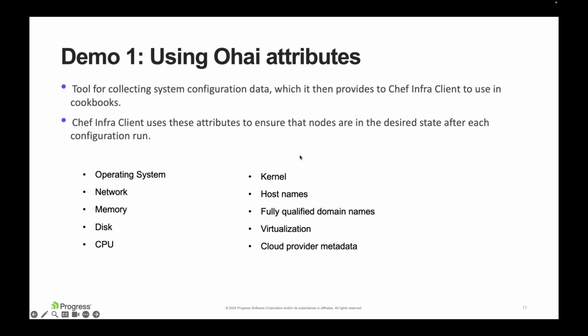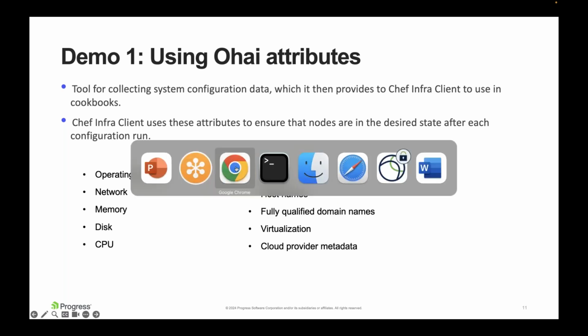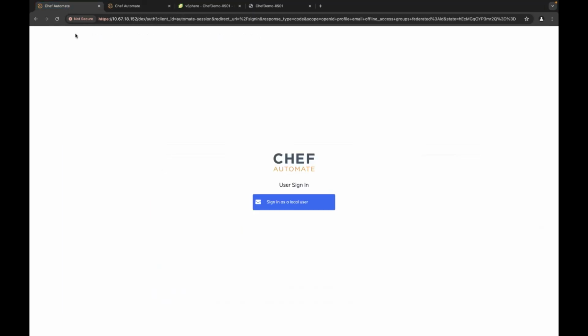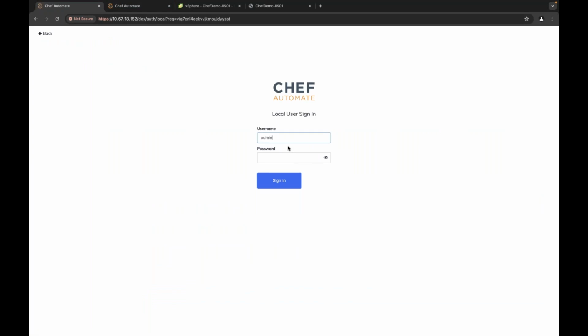So let me give you an example. If you go to my Automate UI, let me sign in quickly. I can show you the list of all the attributes Ohai collects, right?